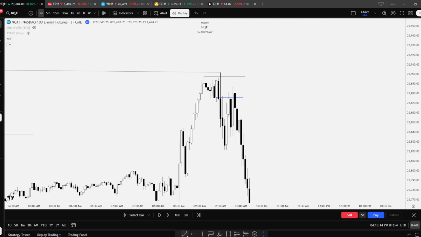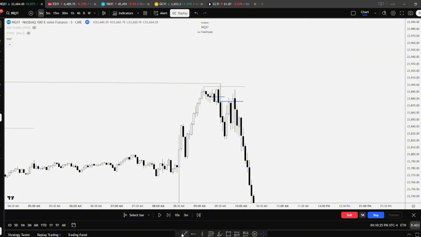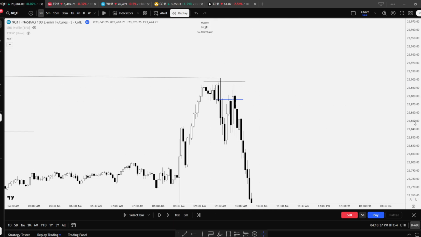Right? Now, why isn't this our change in delivery? It's because we haven't taken this high. If we were to look for a change in delivery in this price leg higher, it would be all the way down here, because this is our series of up closes that took out a previous high. That's why this is not your change in delivery, and this becomes your change in delivery once we take out that high. I'm just trying to go over this so you guys can understand it a little deeper, right?